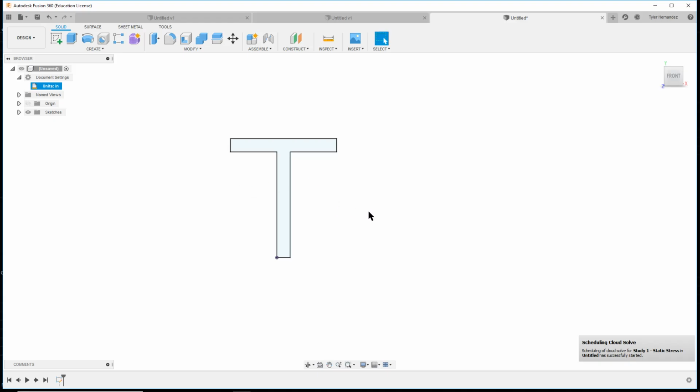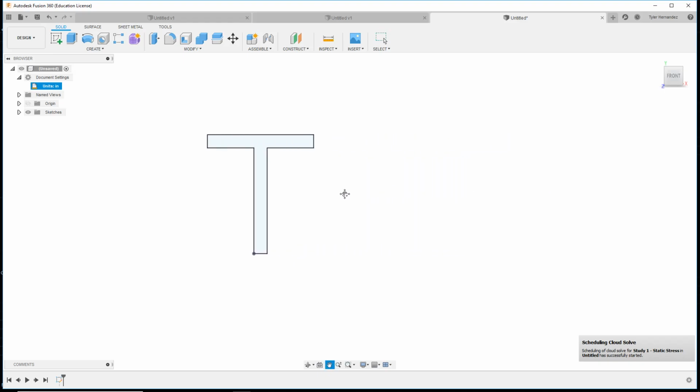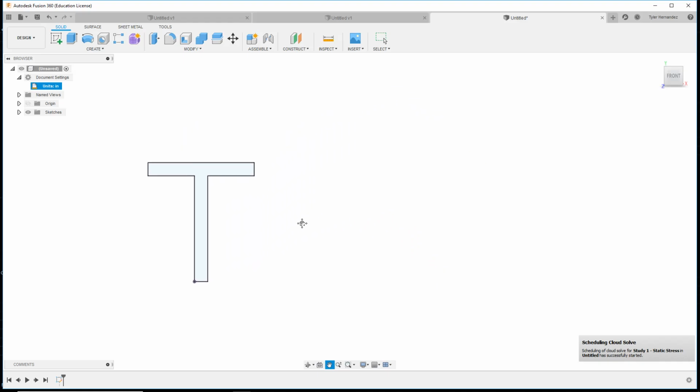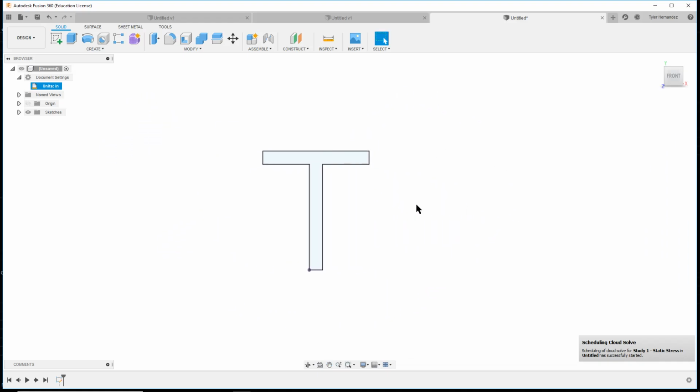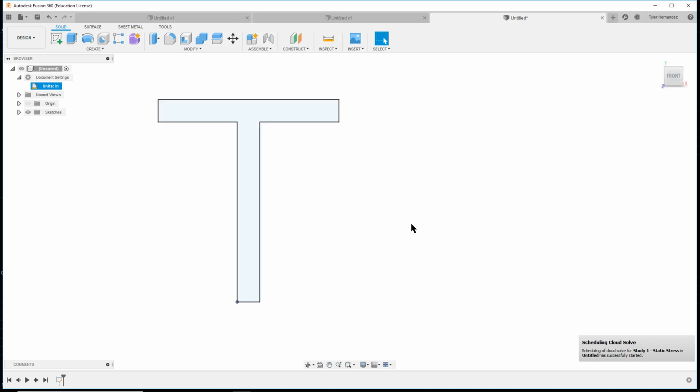And in order to do that, I'm using a mouse. And I highly recommend you use a mouse when you're using Fusion 360. Using a laptop is certainly possible. I've done it, but it gets really annoying really quickly. So in order to pan around, if you hold in your mouse scroll wheel button and then drag your mouse around, you can move this piece around on your screen. If you scroll with your mouse wheel, you can zoom in or out.